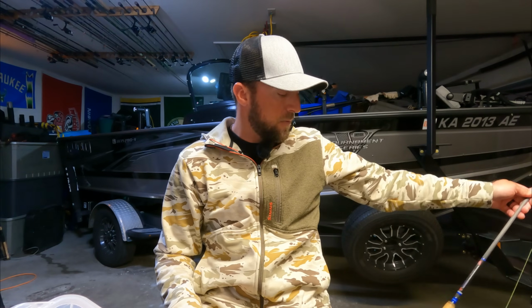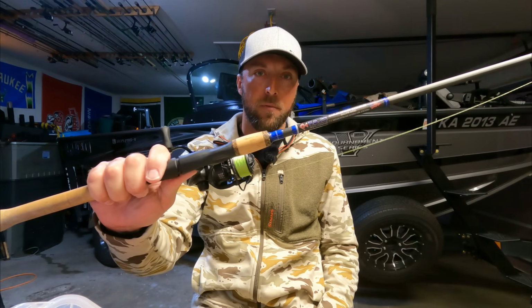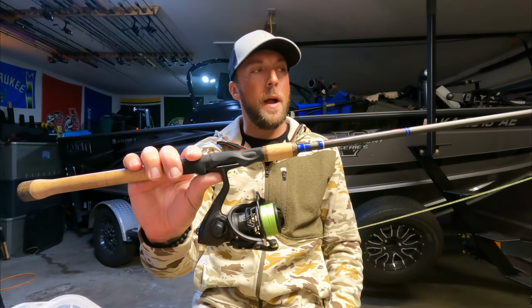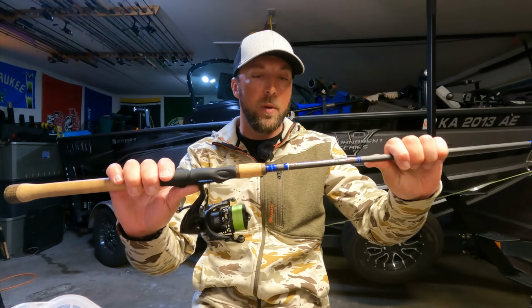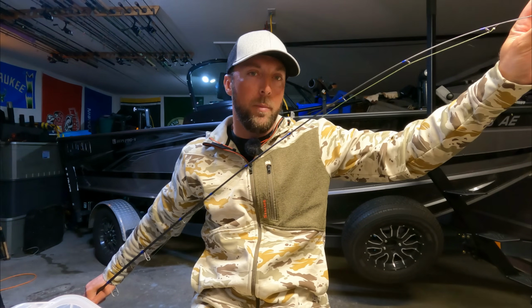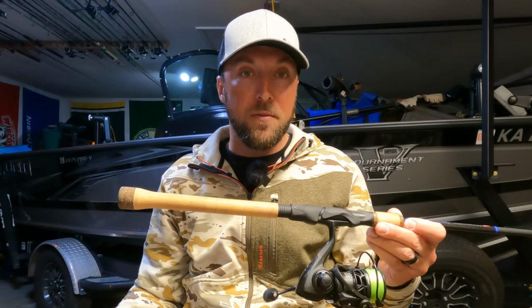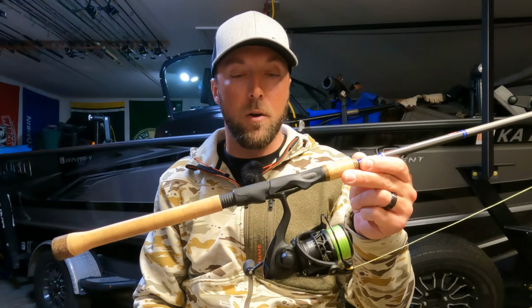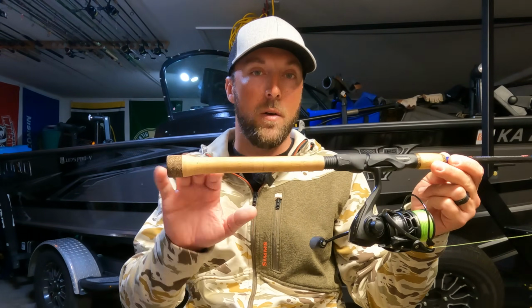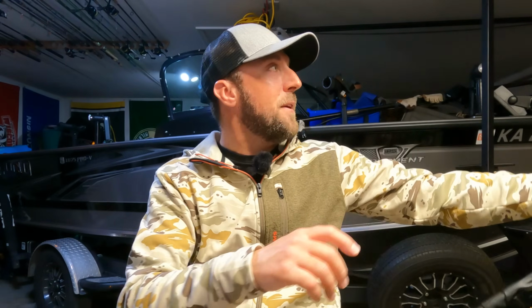So from there, as far as rod choices go, we were throwing the Rip'n Wraps on the 7'2" medium extra fast from Kurt Outdoors. Amazing, amazing all around kind of bread and butter rod. This is the regular 7'2" medium extra fast, but Kurt does make one that I was throwing that, even though it's a medium action rod, it has a little bit softer tip, which really plays well with those Rip'n Wraps and those big fat treble hooks. But like you guys have seen before, with Kurt being a custom rod maker based out of Wisconsin, you guys can customize these rods however you want. I've got another 7'2" medium extra fast with a split grip. You can change the colors on the guides. I think that's kind of something that's a little bit extra for most guys, but for $230, you've got all the options you could possibly want.